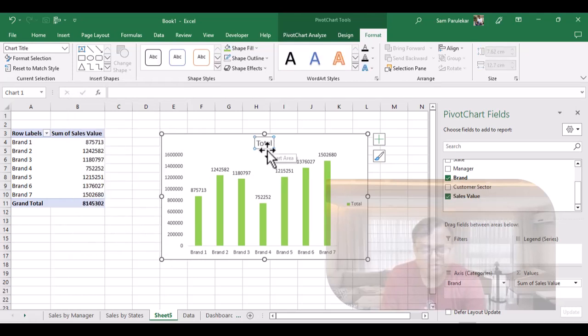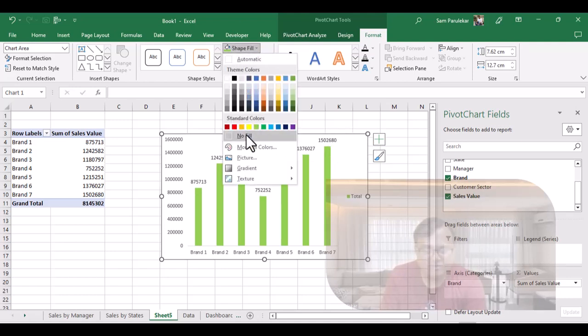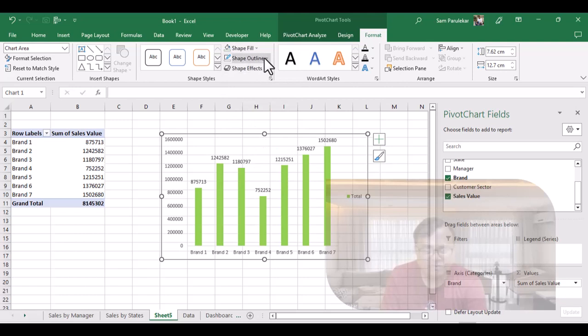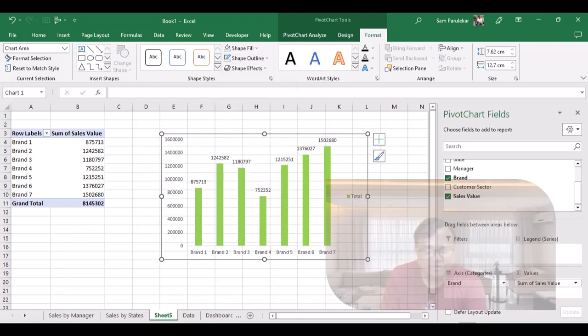We don't want this title, we delete it. And finally we don't want the shape fill, and we don't want any shape outline, and we will rename this to sales by brand.